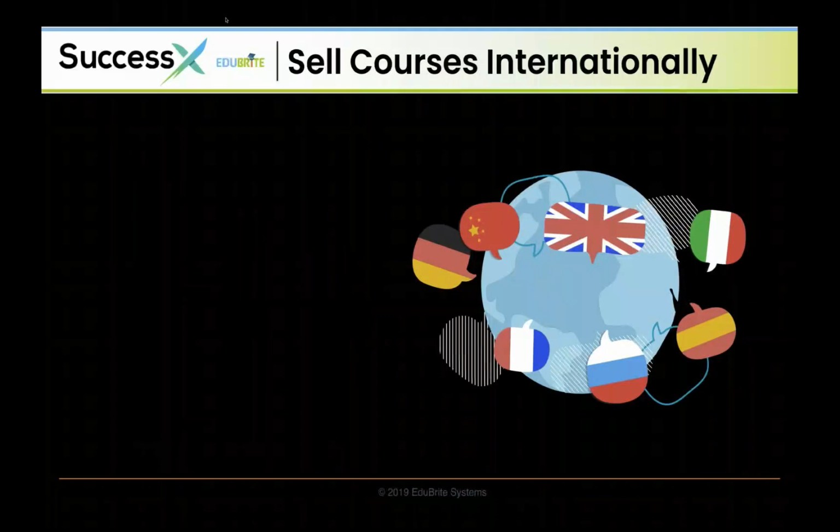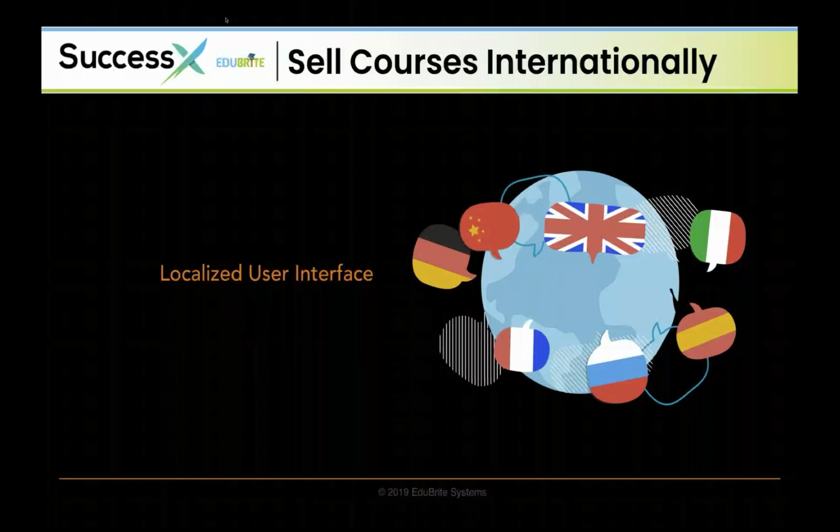And then selling courses internationally, you want your user interface to be able to be localized in many languages, European languages, Asian languages. The internet is a worldwide avenue for your sales, and you should be able to target the languages to any type of audience that you'd like. Not only should your content be translated or localized, but your user interface needs to be as well. So that's something to consider for your LMS.